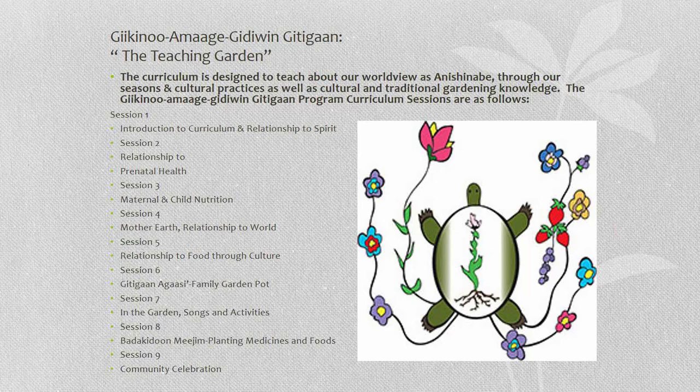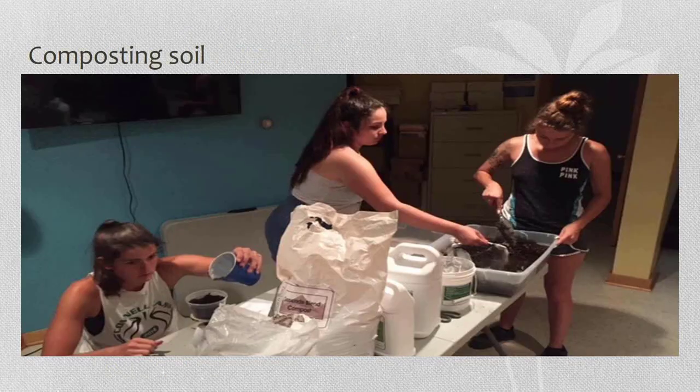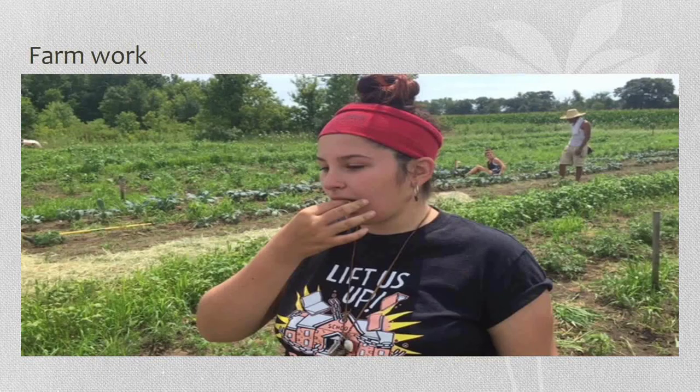Next. And here are some of the young interns that are learning how to make composting soil. They're learning how to measure it and get the ingredients together. Next. And this is one of the interns, Lupe, Titus, and Esther. They're out in the field, and she's obviously tasting some food. So they actually work the farm. They're getting hands-on training, and they work the farm all summer. Next.